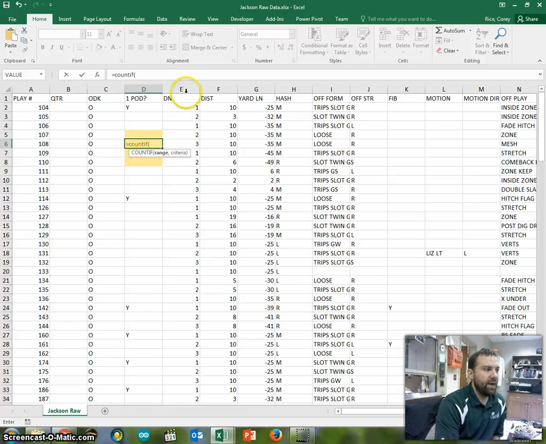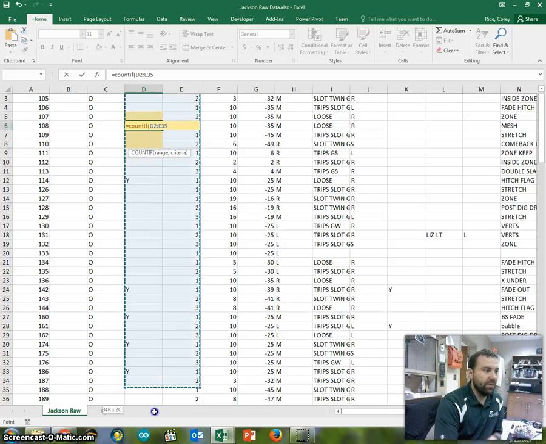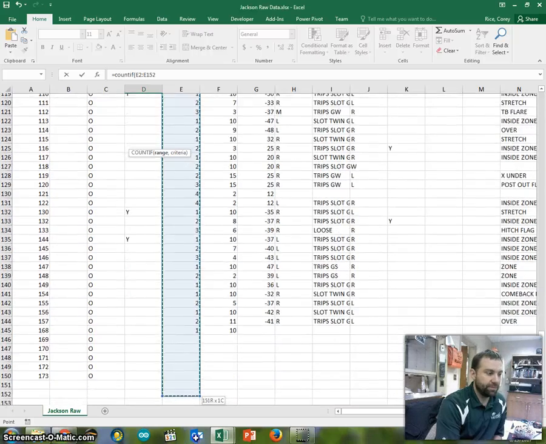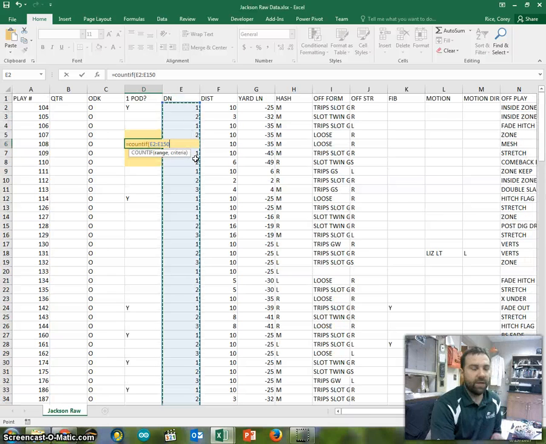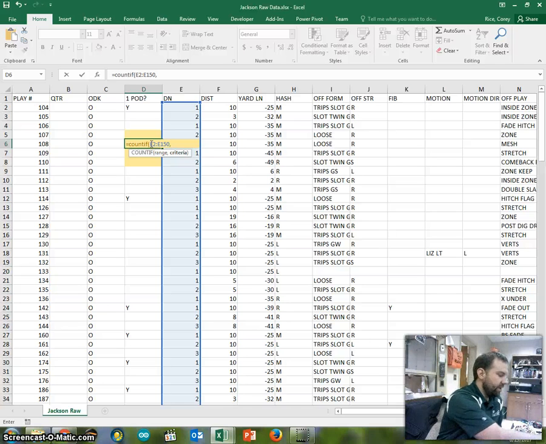I want to take a look at this column, and you can see this is the description for the function, and I could click on that if I want. But my range is which ones I want to select. So I'm going to select all of them here in this column that denotes downs, like first, second, and third down. I'm going to just count the range here and then do a comma. So I've said I want you to look at all of this section, and I want you to count if you meet the criteria, and the criteria would be that it's a 1. I want to see how many first downs there are for this set of data.